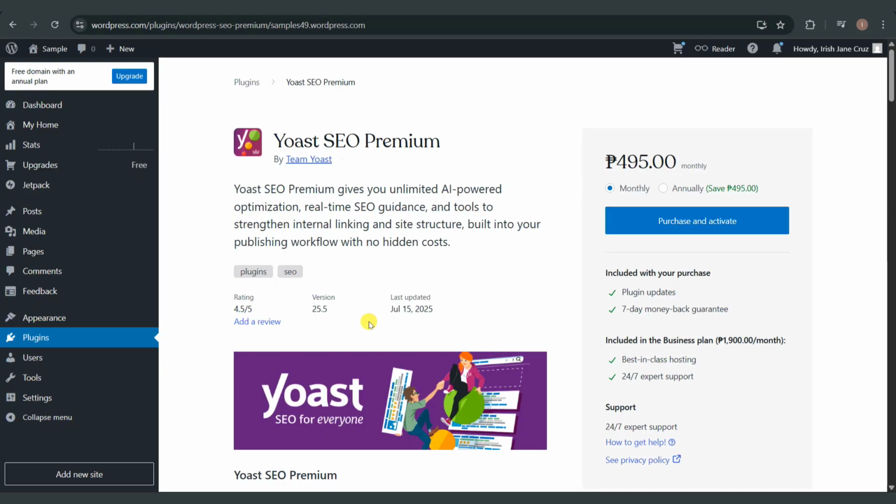Now, lastly, you need to optimize your website for SEO and speed. So use plugins like Yoast SEO Premium to optimize images, enable caching, and use a CDN. So after this, you need to test and launch your website. And that is how you can basically build a software as a service website in WordPress.